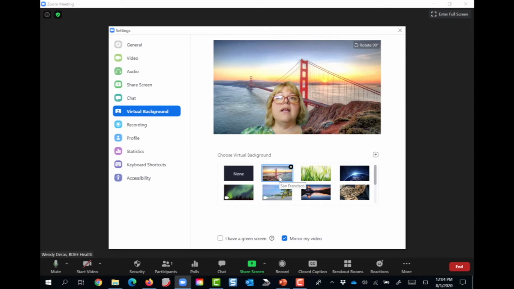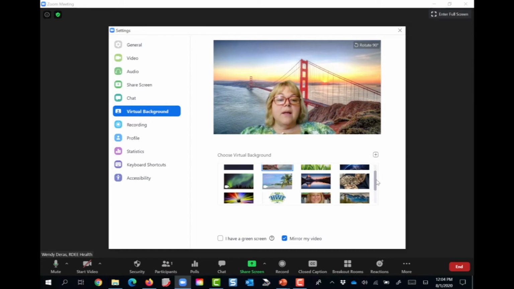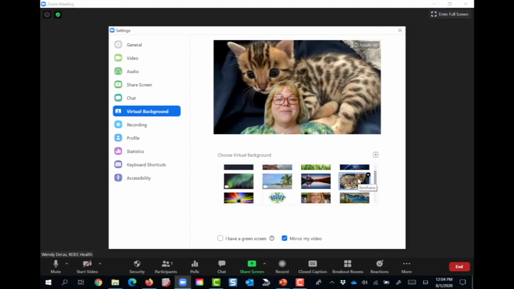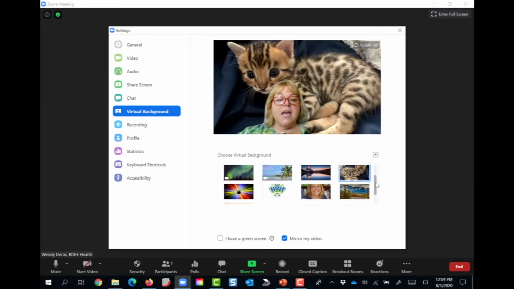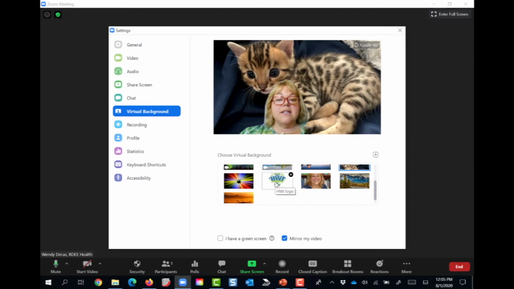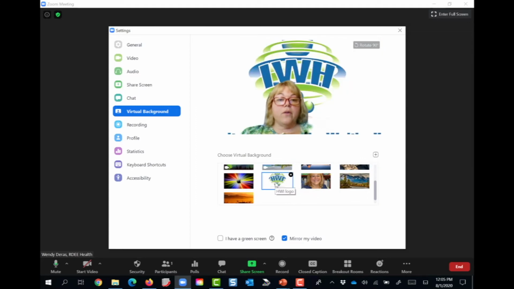And when you've selected mirror my image, it means that what you see on the screen of yourself is going to look backwards, especially if you have words. So let me show you what I mean. And by the way, this is my kitten, Benihana, my Bengal kitten. And one suggestion is the HWI. I work for Health Workforce Initiative. And as you can see, my picture is correct. What you see is correct, but for me, I see it backwards. That's called mirror my image, and that is perfectly okay.